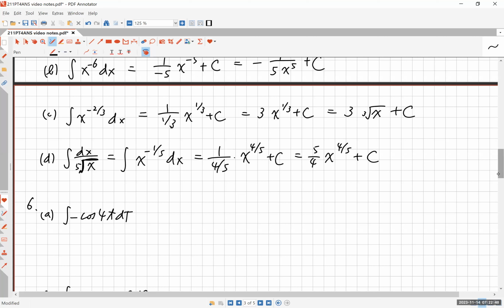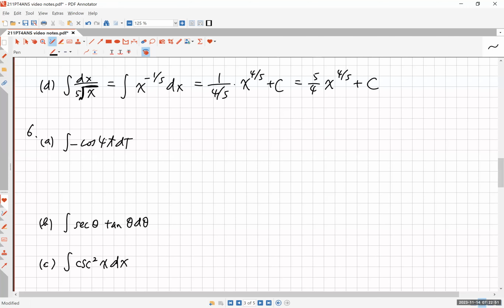All right, let's go to number 6. So here we have a composition of 2 functions. We have negative cosine, and then you have 4t. And remember, for these, unless you can do this right away in your head, it's good to introduce another variable, u. It's called u substitution, right? Remember, u is so wonderful, just the way u is. And so what is that? Let's see, u is 4t. And so that means du is 4 dt. You can write du/dt is 4, but this is more of a standard way of writing this.